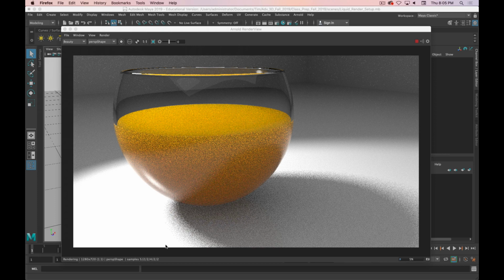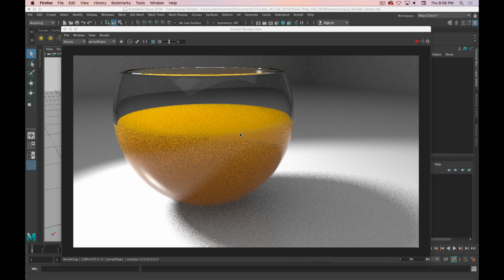So here's a brief result that is still in the process of rendering, because glass and fluid and subsurface scattering and emission, which is all going on in this image, take time to render. Know that going in if you're going to have a lot of this sort of thing. Expect a decent render time. Luckily, we're only rendering a still image, so these renders can take a while, and it's okay because you don't have to render 24 frames a second. It's just one frame.